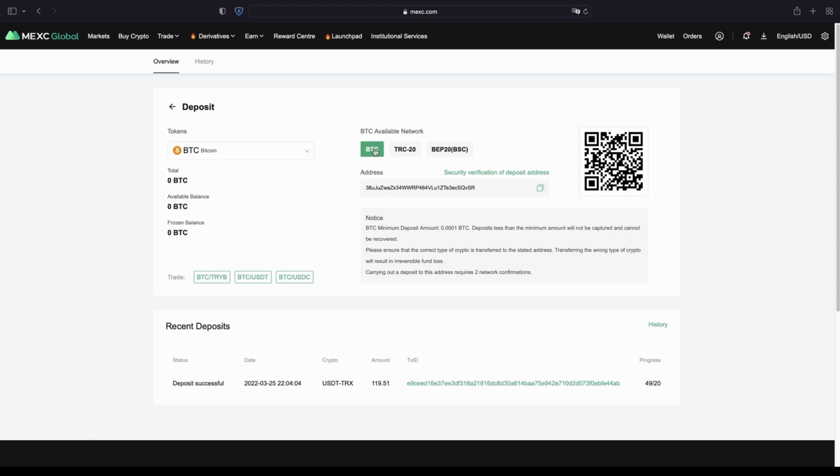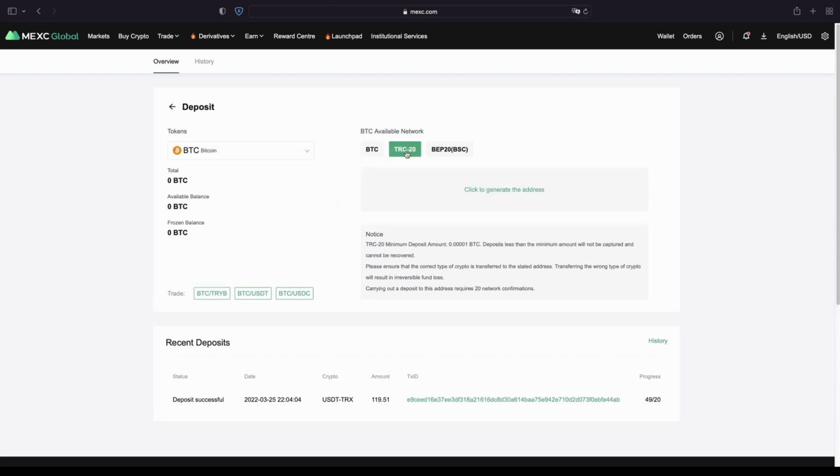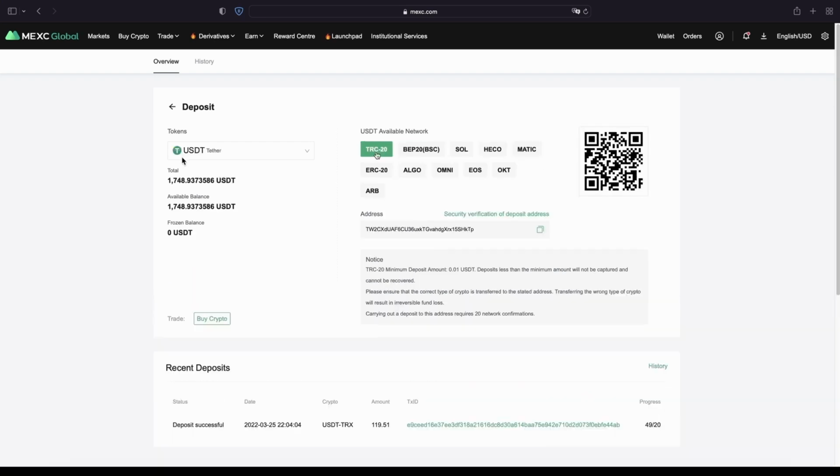One thing I also like is that it offers a lot of different networks. For example, I like to use US dollar Tether in combination with the Tron network, but as you can see, it supports many different networks that you can use, and you will always get your deposit address down here. The minimum deposit is also only 1 cent in this case, and it has no deposit fees at all. So I definitely recommend using crypto deposit.